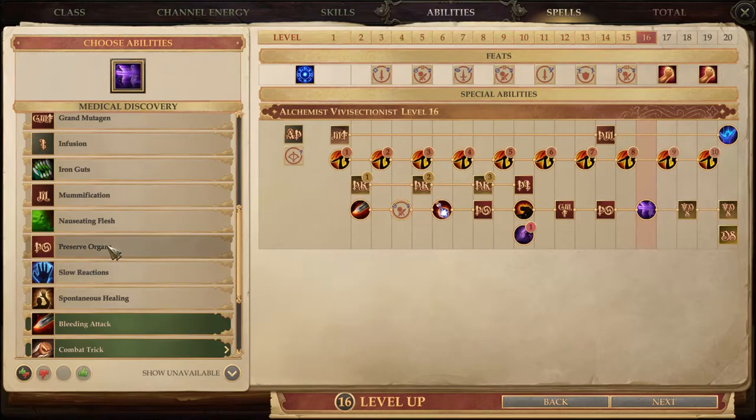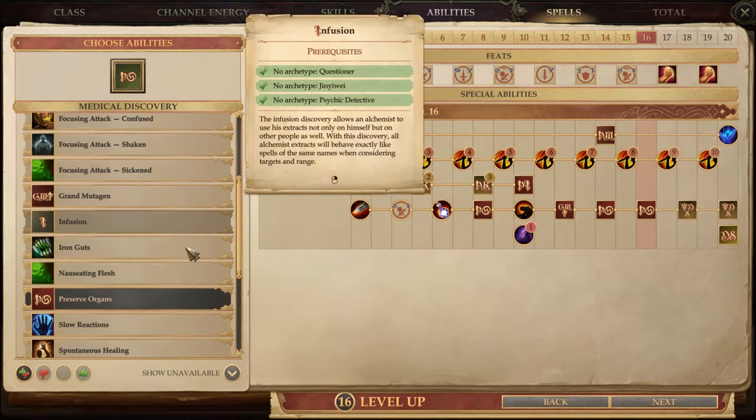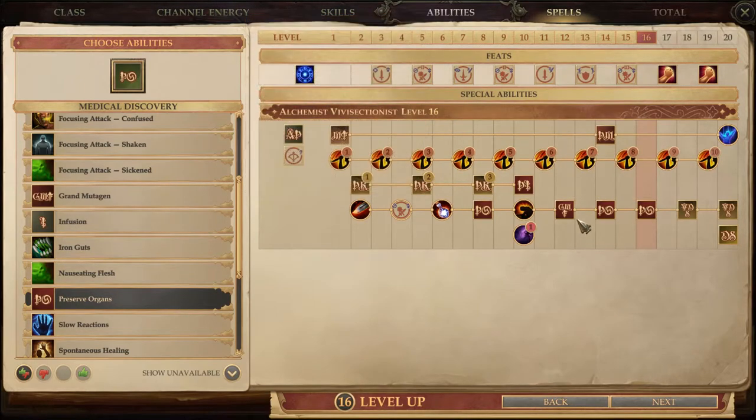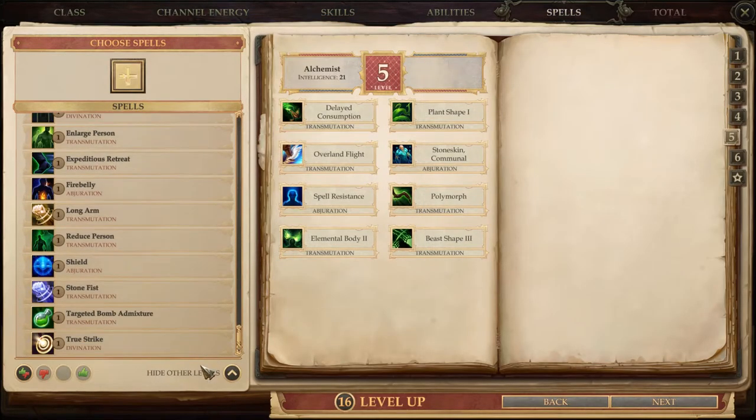So when you see me grab preserve organs, like I'm doing right now, replace it with infusion. Okay? You don't need this one. It's nice, but you don't need it. This one is nice, and you do want it. So swap it out. But I'm going to do this for testing purposes. Level 6. See, here's all the spells we're missing.